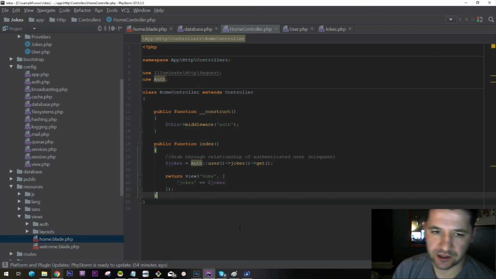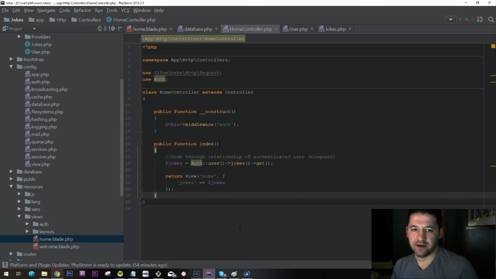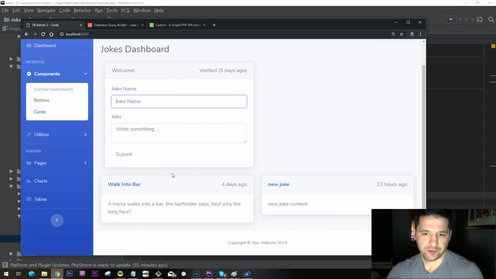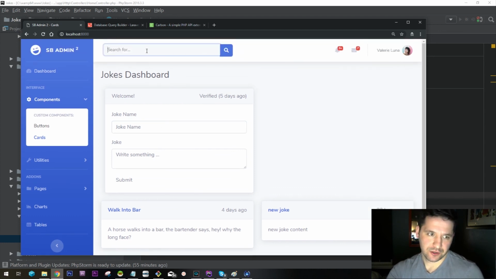Tomorrow we can dig into search. Search I want to spend some time on, and how to do asynchronous search, how to pull data, so that we can add functionality to this search area right here. So we're able to add content, we're able to see content, now we need to search for content. Also, we'll need to clean some of this up on the left. There's quite a bit of work there to be done still.